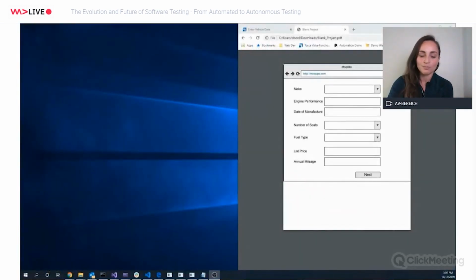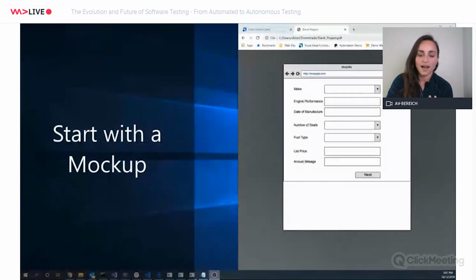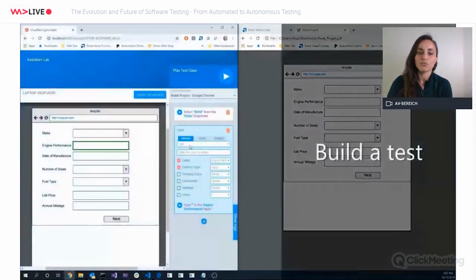Just to show you how that looks, the idea is, and that is just an idea, not a finished product, it's just the idea behind it. You can start off with something as simple as a PDF mockup. And after starting with a PDF mockup, you can open something like a web assistant. It can also be any other tool. So we are also offering VS Code integrations for the open source community. We're also plugging this engine, which is really just an engine, into other test automation frameworks and tools out there. But the idea behind it is the same.